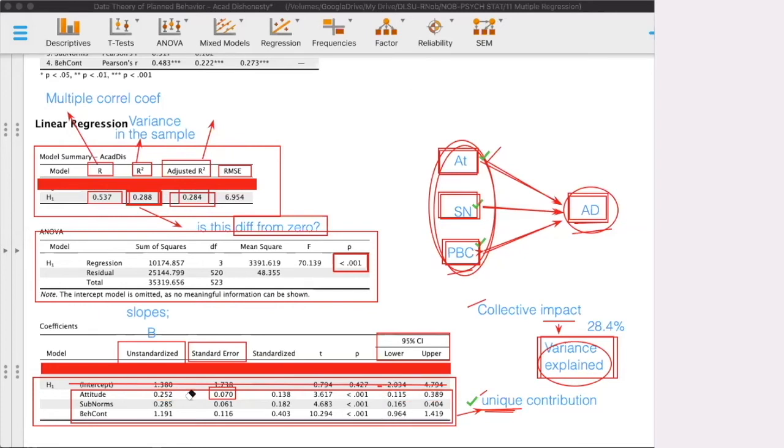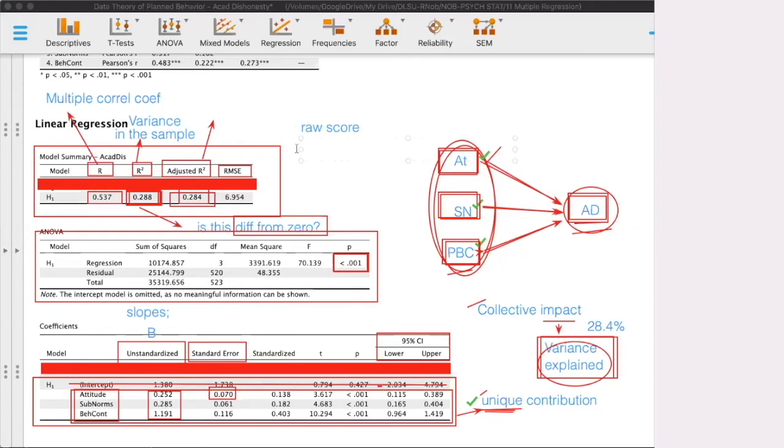Now, we have a problem when it comes to unstandardized regression coefficients. These really do not demonstrate the relative contribution of attitude, subjective norms, and perceived behavioral control. If you want to compare them, which of these three has the biggest impact, or relatively, numerically, which has the strongest impact, the unstandardized regression coefficients might not be able to provide us with that information. By unstandardized, I'm saying that whatever coefficients you're seeing here are based on raw scores, raw being unstandardized. And the problem with raw scores is that every measure might be different.